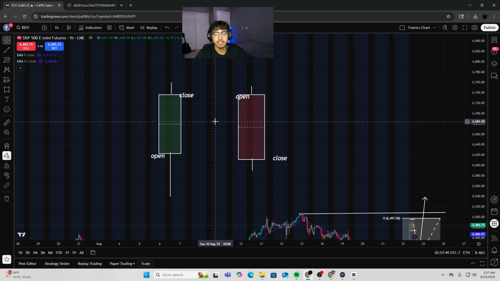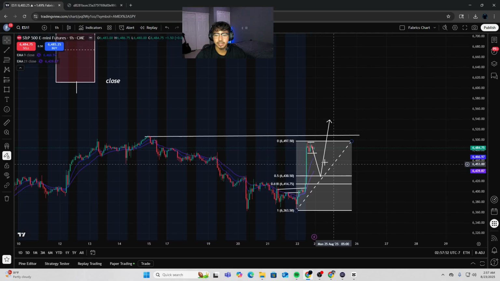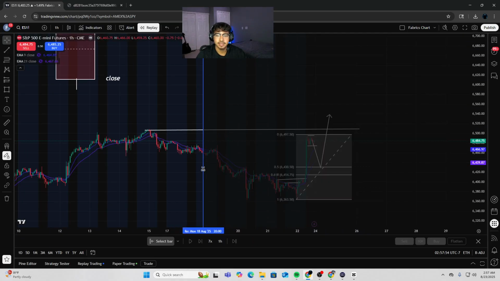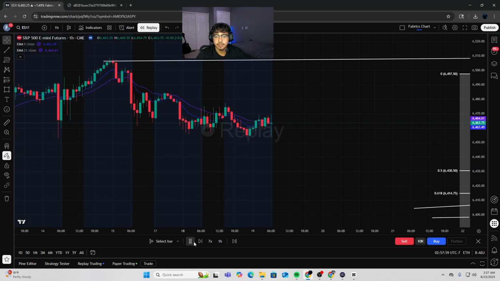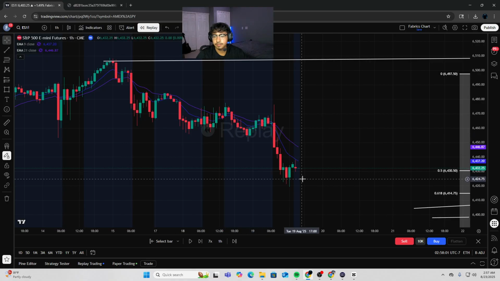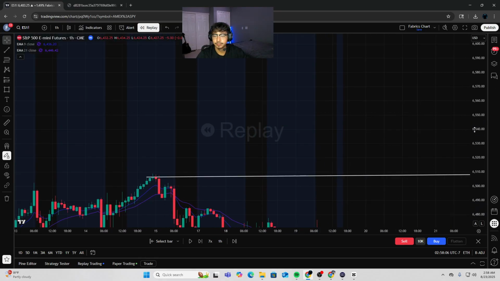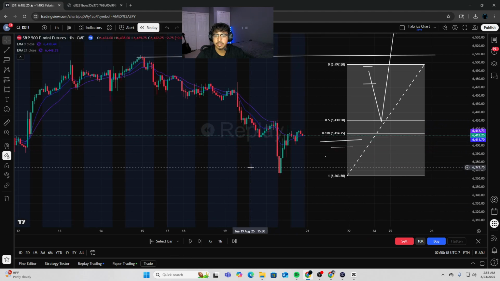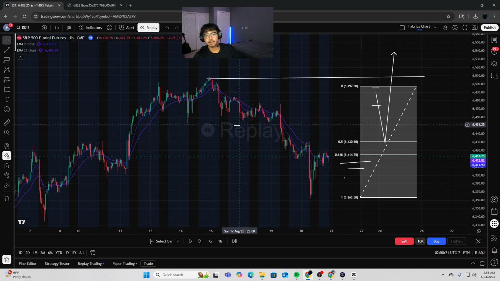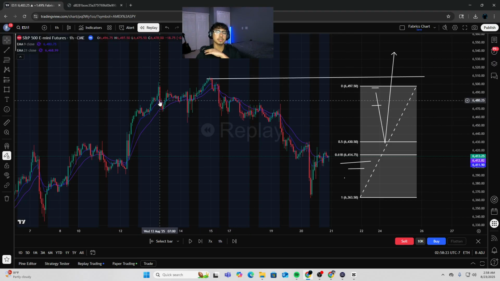I could try going on replay mode and showing you guys that it's not that hard. I ain't gonna lie, it's pretty simple. See how we opened there and then closed red, down. Let's see if we can catch a green one. Right here, a green one formed. We open here and close above, following the pressure from the downside. Hopefully you guys understood what candlesticks are.